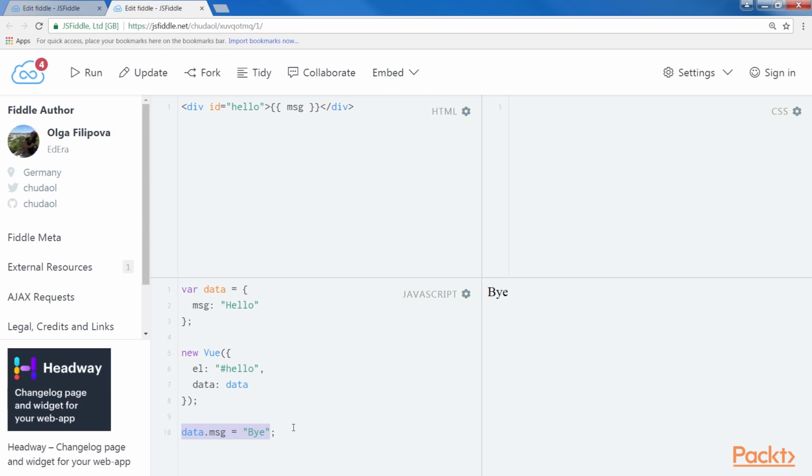Data.message is also changed after the Vue instantiation. The value that appears on the screen is the new one. It is still one-way binding interpolation. If we change the value in the DOM, nothing will happen to the data. Still, if we only need the values of the data to appear in the DOM and to be changed accordingly, it is a perfect and valid approach. At this moment, it should be really clear that if we want to use the values of the data object inside the template, we should surround them with handlebar annotations.